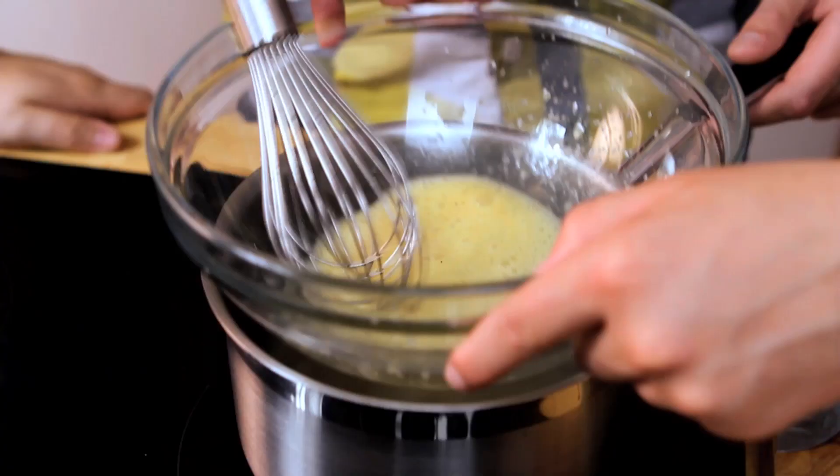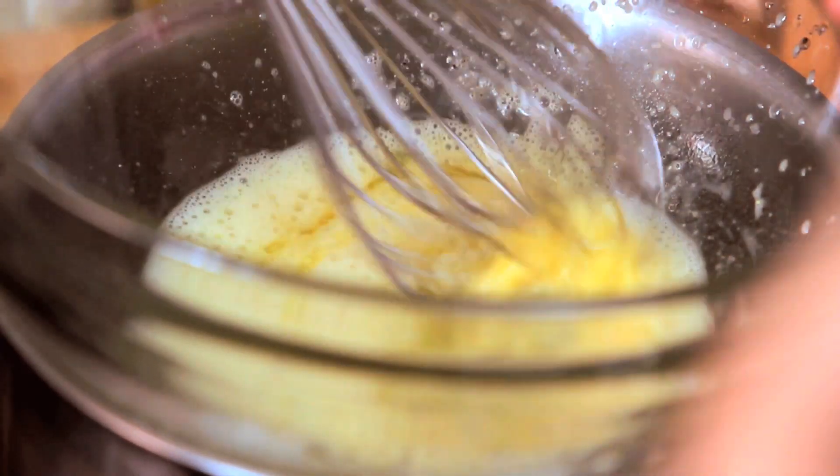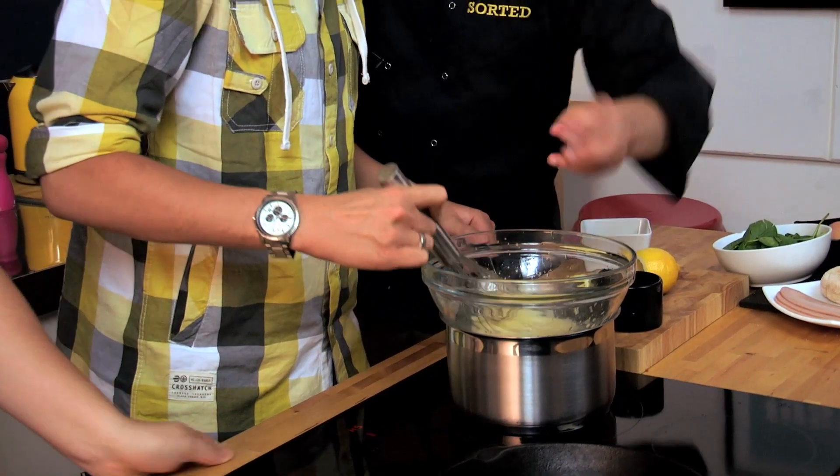We also need to add a little bit of salt and pepper. Over the pan of simmering water, it's important to make sure the bowl is not touching the water — it's just the steam that's going to help cook it. Then we slowly dribble in butter, and as you whisk it will start to thicken. You can add a bit more and a bit more. It's like making mayonnaise — it's slow processing.